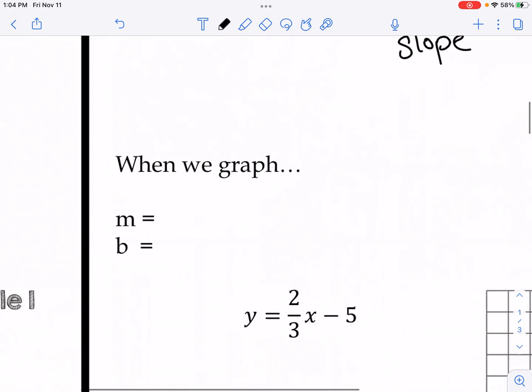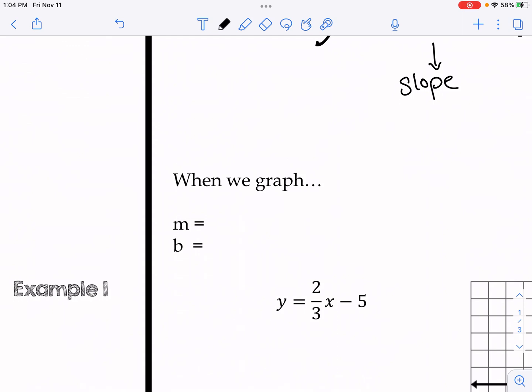But here it says when we graph. This isn't any formal mathematics, but think of this as just Mr. V's advice. When we graph, I talked about this before, but I want you to think of m and b using those letters as acronyms. M stands for how much we move, how much we increase or decrease, and b stands for where we begin. You won't find this in the textbook, but I think thinking about it this way helps us determine where we start and what the slope is from there.